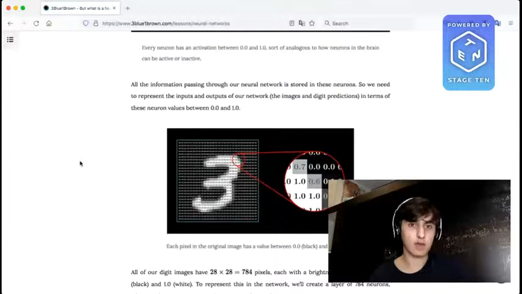So we have an animation here. Let's take a look at that. So they've got the number 9, and it's being stretched out. Okay, I see what they're doing. They're taking the number 9 and breaking down each little pixel into 0 and 1 values based on the brightness at that pixel. And then they're taking each row of the picture and lining them up together, and you create this massive, massive row. And that's going to be the first, left-most layer of the neural network. So, perfect. Let's keep moving.